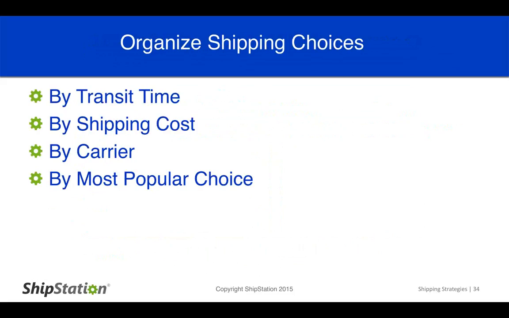For example, you can display shipping rates in a way that aligns with your customer's goals. Here are a few ideas on how to organize your shipping rates at checkout. You can organize them by transit time, by shipping cost, by carrier. But if you organize by carrier, make sure that this matters to your customer. Or if you offer live rates, start paying attention to popular shipping choices. If 90% of your customers choose UPS Ground, you should consider adding that as the first option in your shipping cost dropdown.